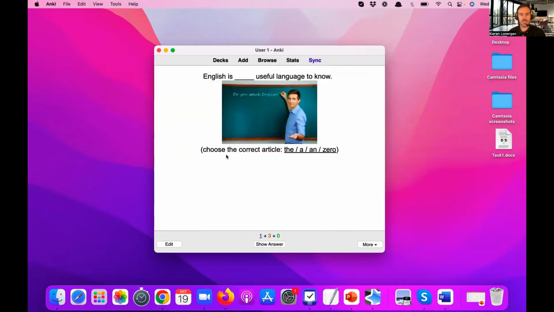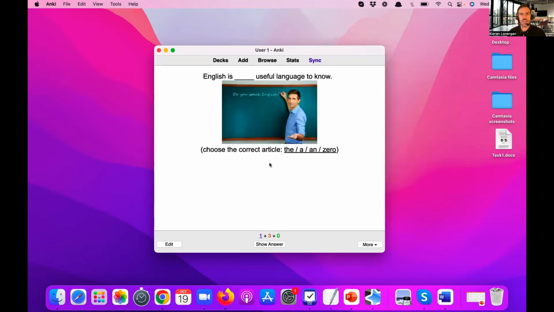Here is my final flashcard that I made today. English is, choose the correct article. English is the useful language to know. English is a useful language to know. English is an useful language to know. Or English is useful language to know. Okay.